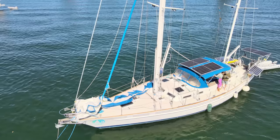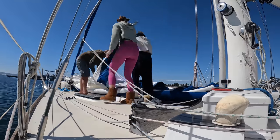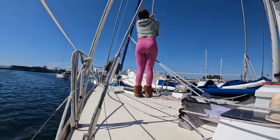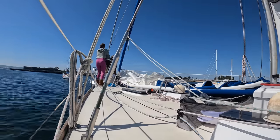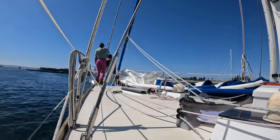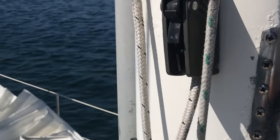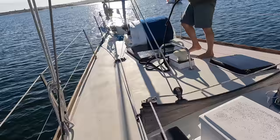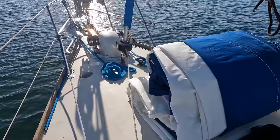While the drone was in the air, we took some extra photos at the top of the furler. We got the rest of the measurements needed, folded up the sail, ready to take ashore.